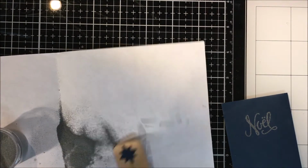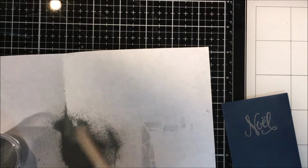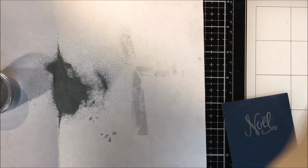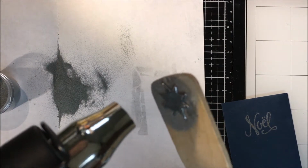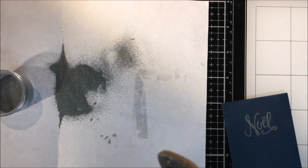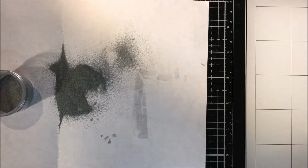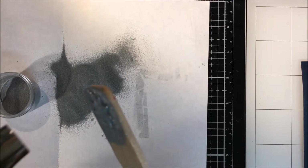I placed my star onto a wooden paint stick using removable tape. This will help me get a smooth impression and also keep my fingers away from the heat. I'm going to apply the embossing powder 3 times to the star so that I could get good dimension.